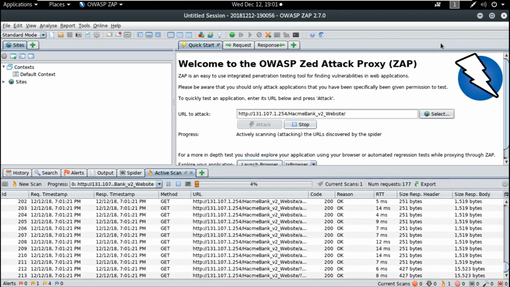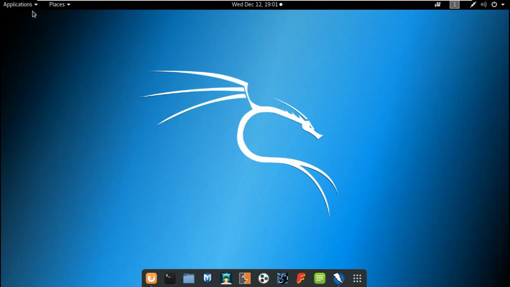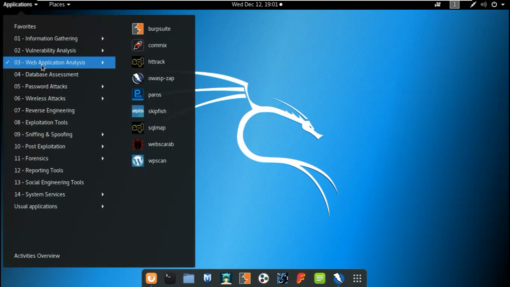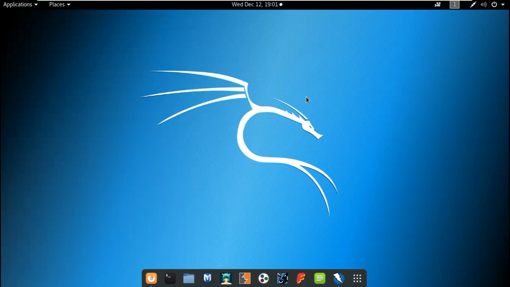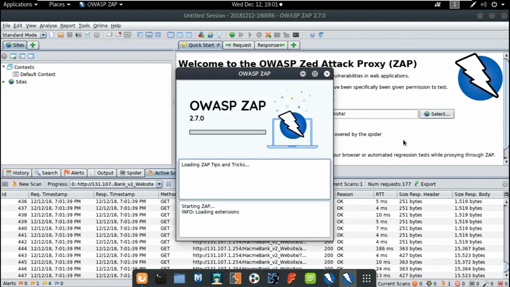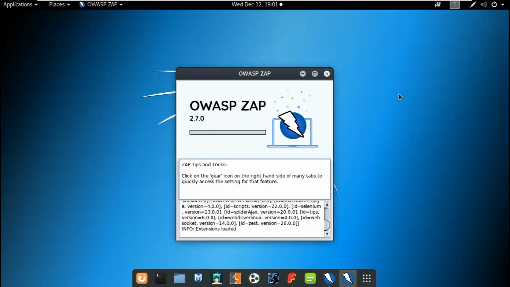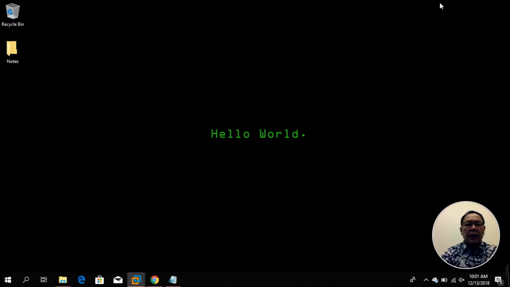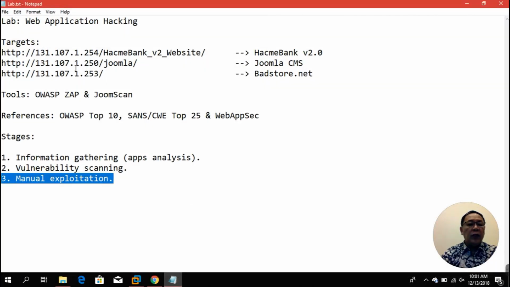Okay, while this one is running, let's try to launch another one, if we can actually launch multiple instances so that we can do simultaneous scans of different websites. It looks like it does not actually accept. Oh yeah, okay, great. It's possible to launch another instance of OWASP ZAP. I'm going to scan the second website, which is Joomla.